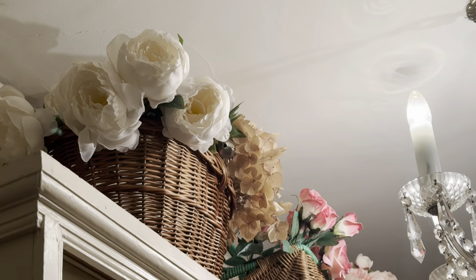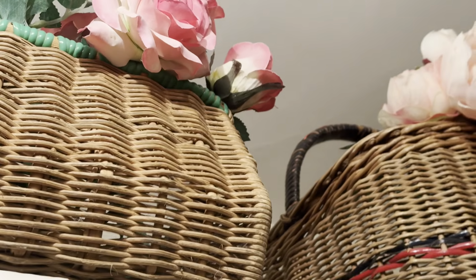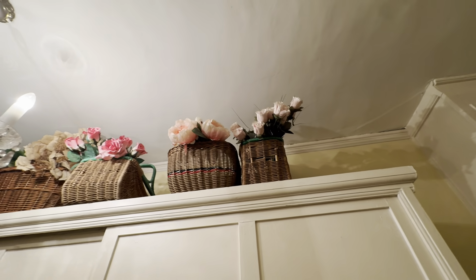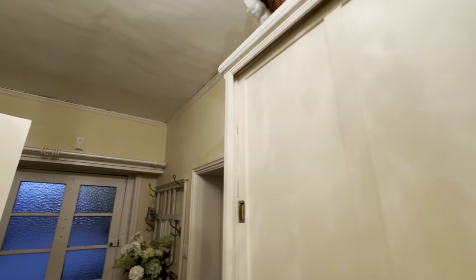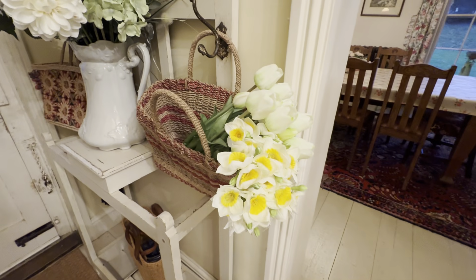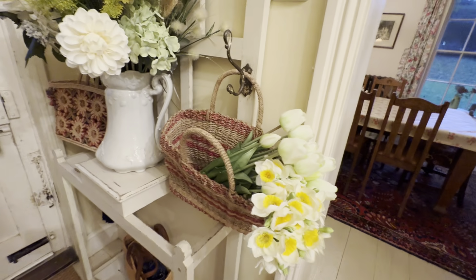Lots of artificial flowers, artificial peonies, some dried flowers that I dried out of the garden. And what I tend to do is rotate the artificial flowers seasonally. So there's peonies, there's roses. I can have a bit of a swap around. I have actually still got my spring artificial flowers here because I haven't found anywhere to put them, but I think they probably need to go in a basket.